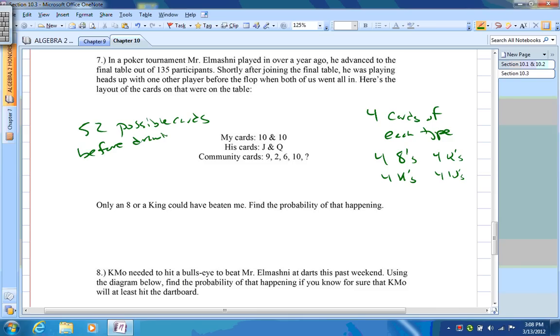Before drawing any. So keep those in mind and see if you can get the answer to this question. And I actually wound up losing to this guy. I think he wound up getting an 8. That's right, he got an 8 on the last card that was drawn. So find the probability of that happening. And you can see why I was very unhappy that that happened.